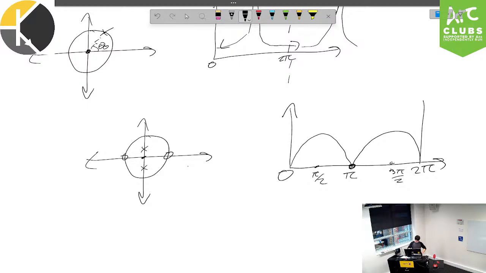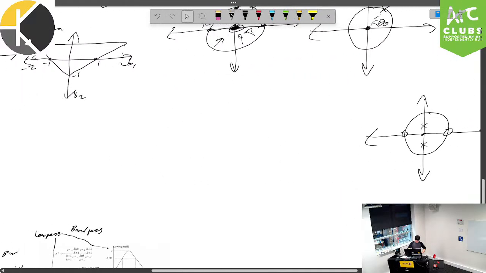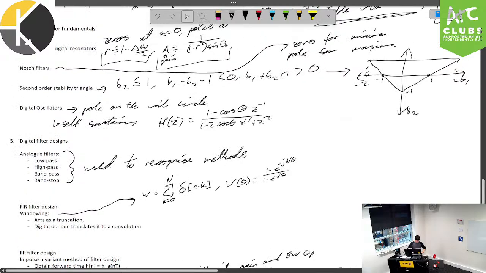Okay? And what we observe here within our magnitude response between 0 and 2 pi is really just, we can have a pole that would make it more of a cusp, or you can have it closer to 0, in which case it becomes more rounded. Okay? So that's that. That's the kind of intuition we want to build.